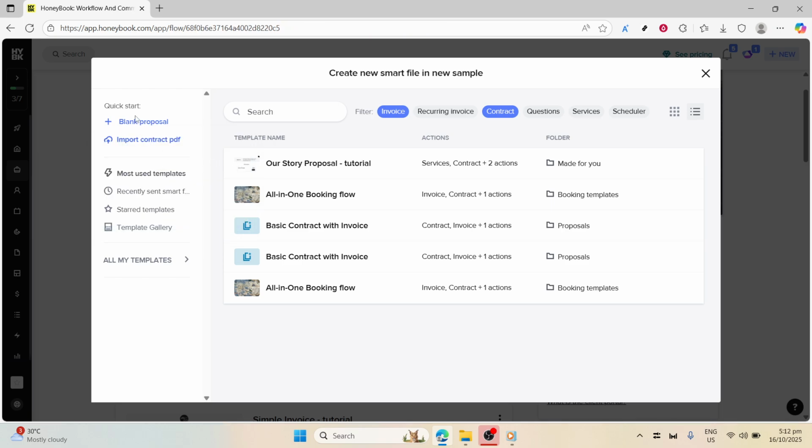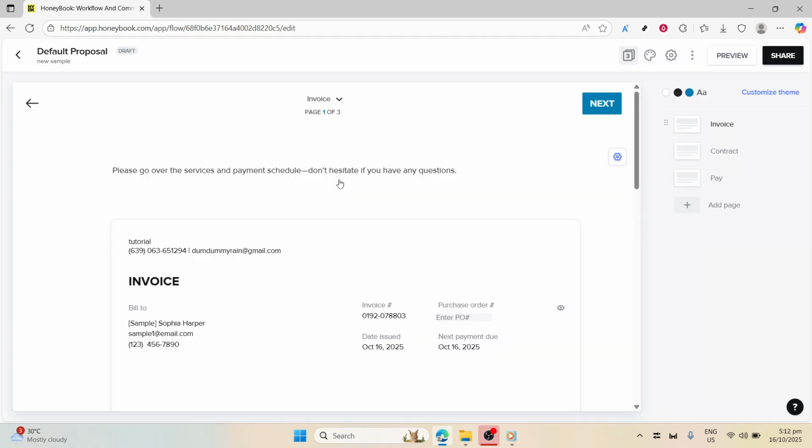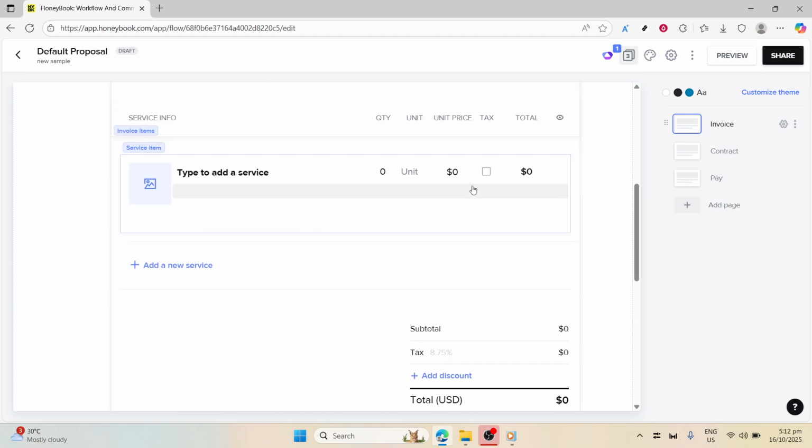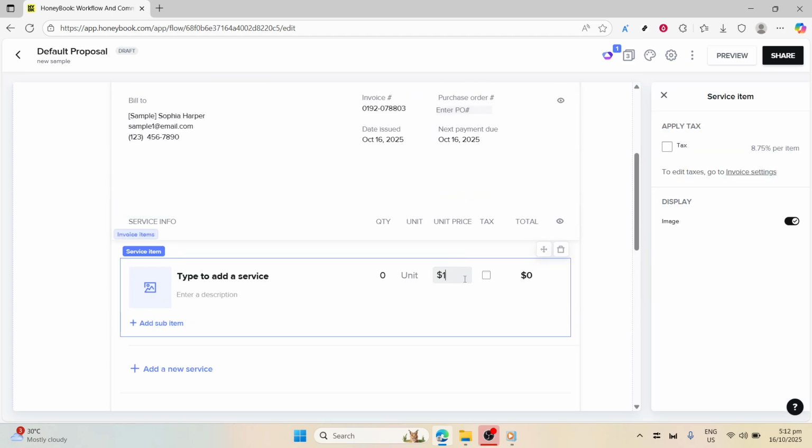Now let's add your services or packages. You can do this by clicking on the Add Line Item button. For each service or package you offer, input a clear and concise service name, a detailed description of what it entails, and the price you are charging. This section is critical, as clarity and transparency here can significantly impact how your proposal is received by the client.